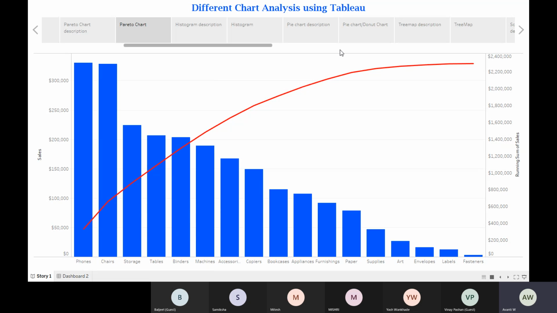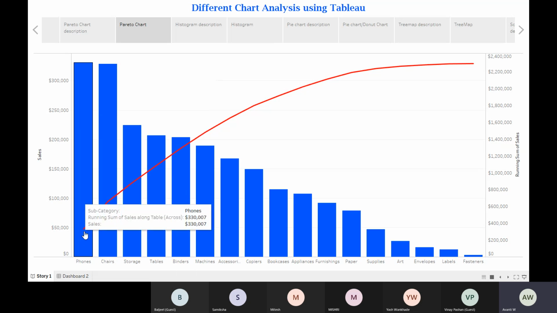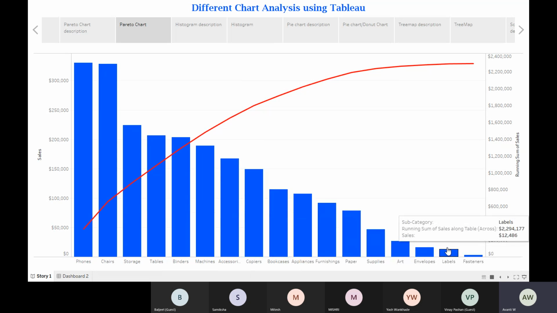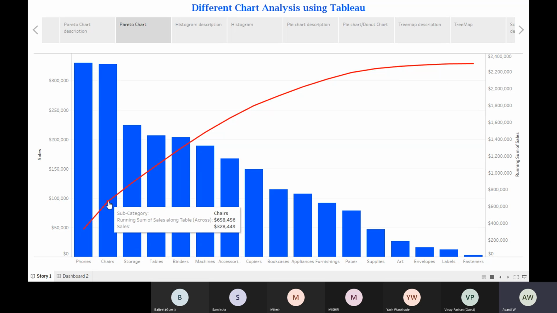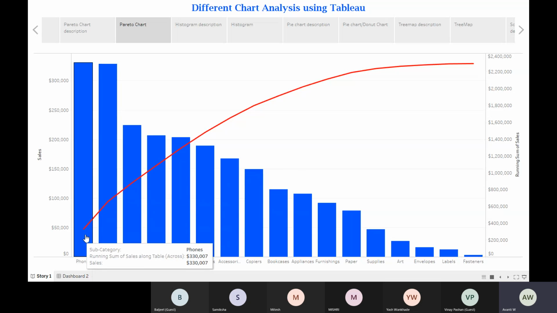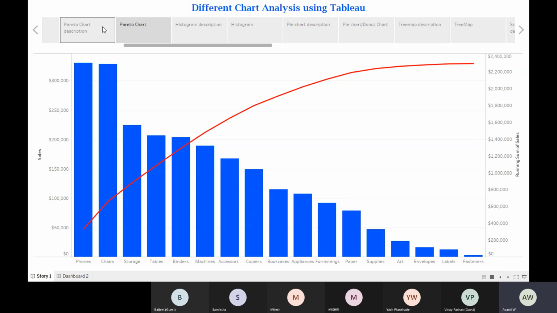So it is exactly inverse, as you can see, 80% and 20%. The line chart indicates the 20% of contribution and the bar chart indicates the 80% of contribution of that particular category. And again, this line is nothing but the running sum. As we have already discussed in the waterfall chart, the second point is the sum of the first two points, the third point is the sum of the first three points, and so on. So the Pareto chart defines the 80-20 ratio.